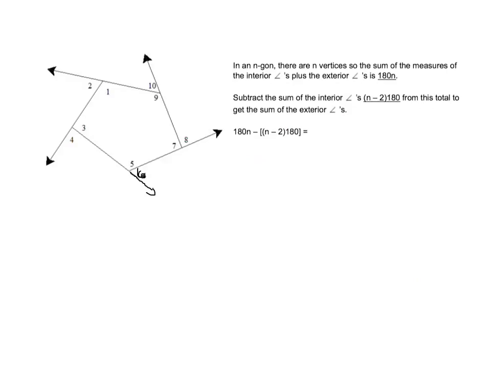Alright, so this whole time we've been talking about interior angles, but when it comes to polygons, we not only have our interior angles, but we have exterior as well. Okay, so if you take a look at this figure, we have both of them. We have our interior angles, and they're paired with our exterior angles.